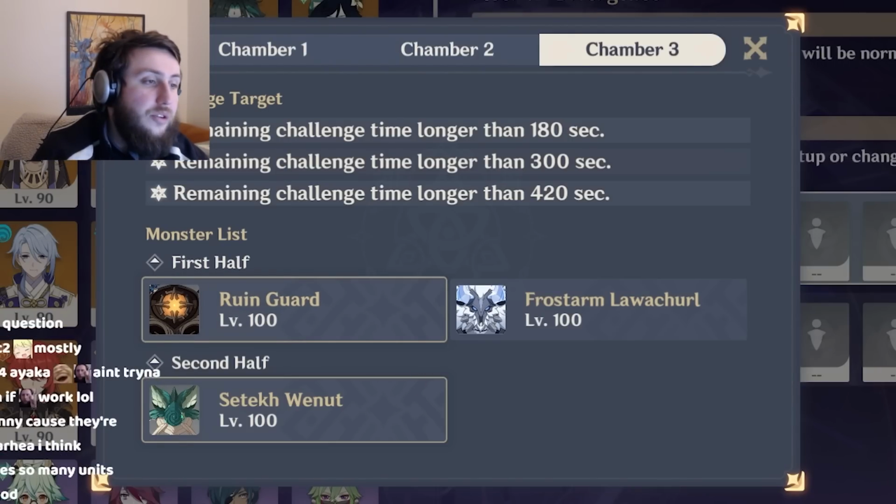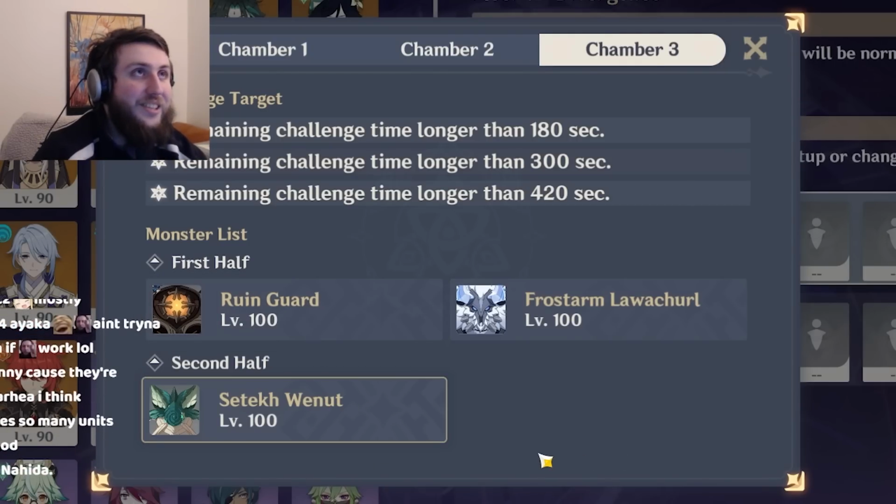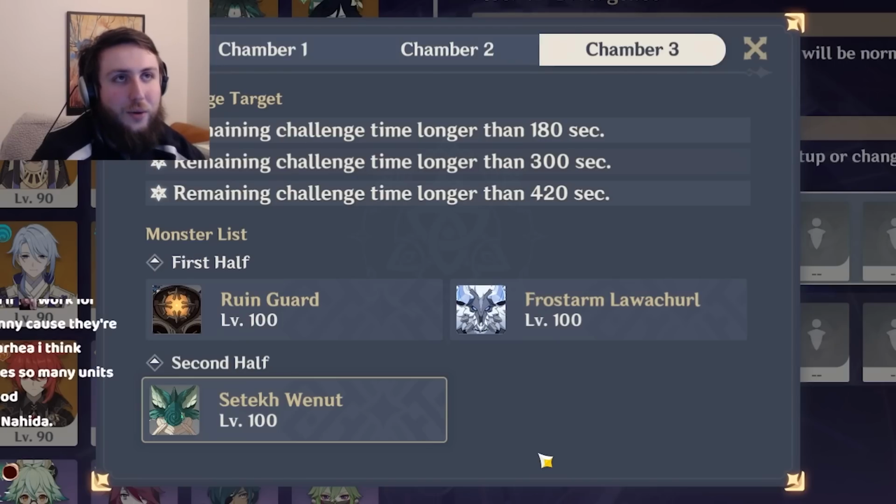Anyways, overall, Cyno's fine this abyss. It's not a great abyss for him, but it's not unplayable for him either. The Renut is a challenge for basically every archetype, so it being a challenge for Cyno is not special to him. It doesn't mean that he's bad this abyss.